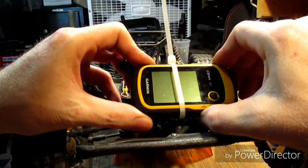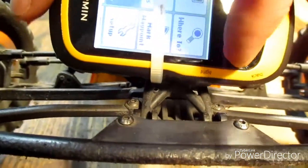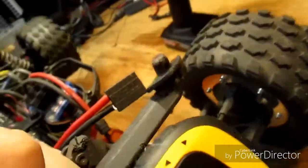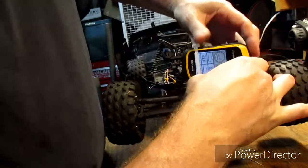Alright, let's turn this on. We are going to... of course I covered up the max speed display. Really — alright, let's try that again. Right there — max speed zero. Alright, let's put it together and take it out on the street to see how fast we can get this thing.